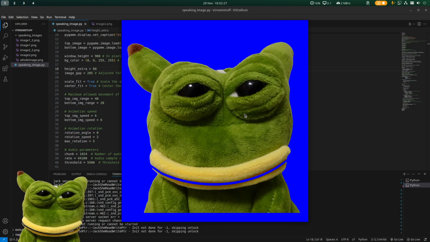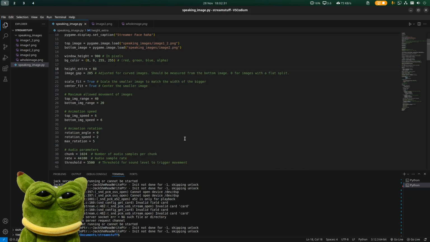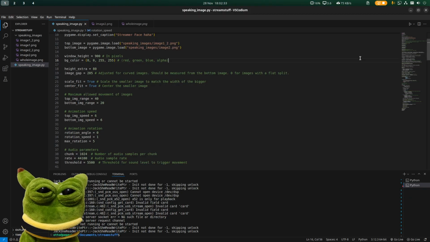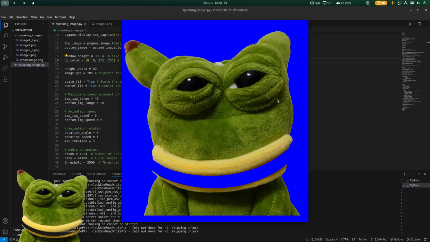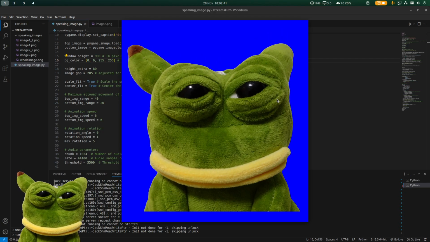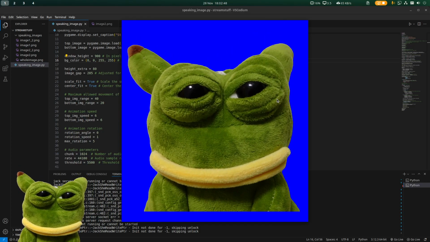That's a problem. Let's make the speed slower. Okay, this seems more like how it should go. Yeah, okay. This seems good. This is perfect.